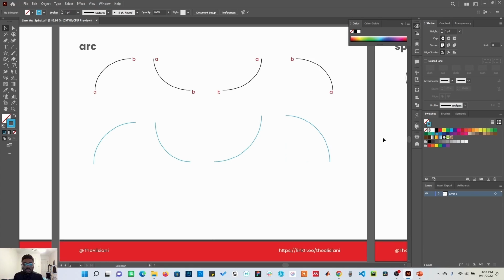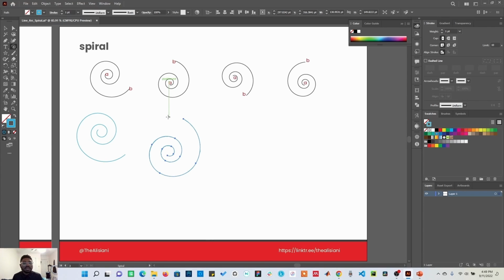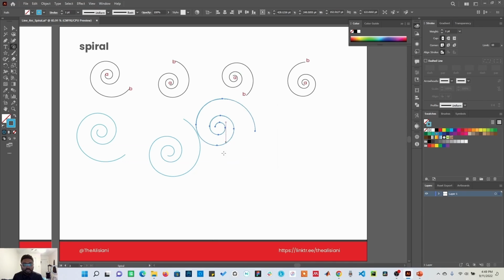So the next step is how to make use of the spiral. Now the spiral is found in the same place you get your arc tool, it's just beneath it. Once you click on that, you can click from one point to another point, and it makes a spiral. Now there are several styles for this spiral, but you get to find these styles once you click, and then you can switch from one style to another. The ones we drew have always been on this style, so I'm going to switch to this one to be able to make these two. Once I click OK, see that happening here. If I select my point A to point B, it makes this kind of shape here. If I pick from point A up to point B, it makes this particular shape here.